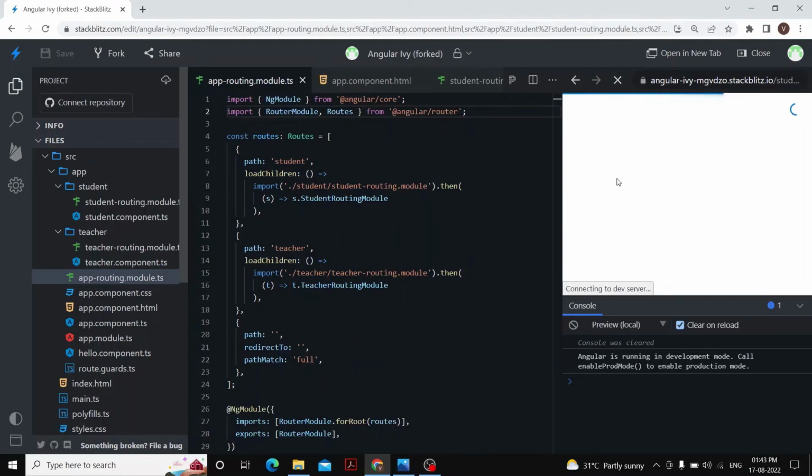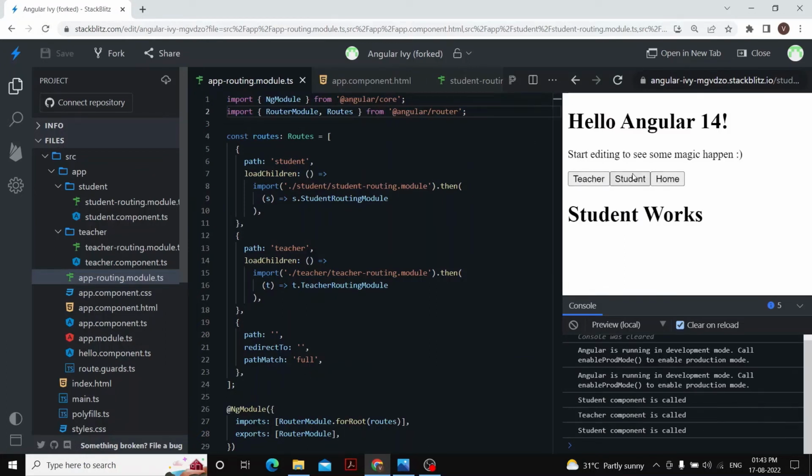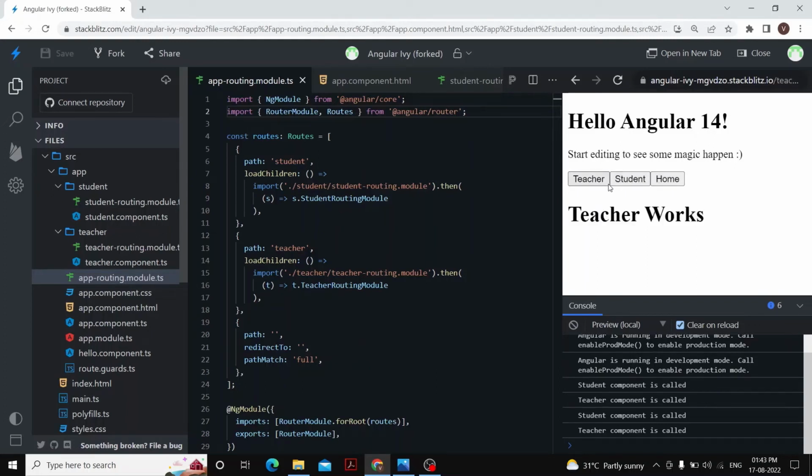So let it load. Okay, sometimes this tag splits. Okay, so now it is working. So you can see here, right? So it works the same way as it was working previously for the eagerly loaded module. So in this case the performance will be improved a lot. So right now you would not be able to recognize it because it is a small module and only one component in it. But in an actual application, there might be many components, many child components. So you would be able to experience the lazy loading feature in Angular.